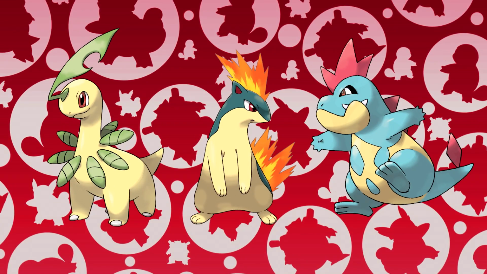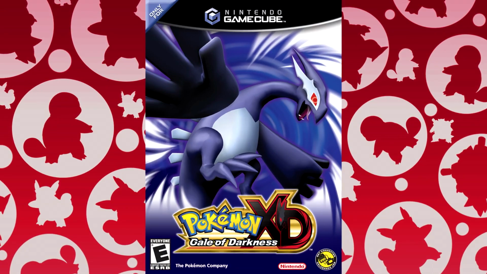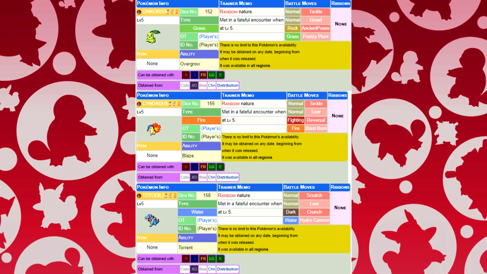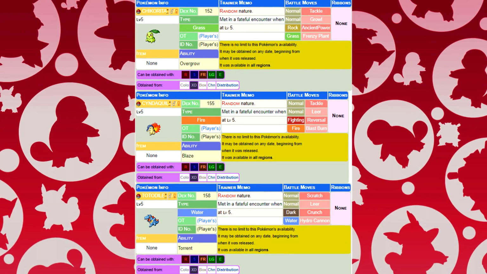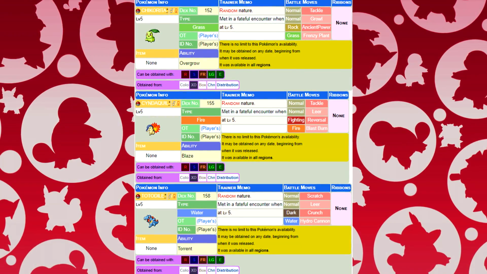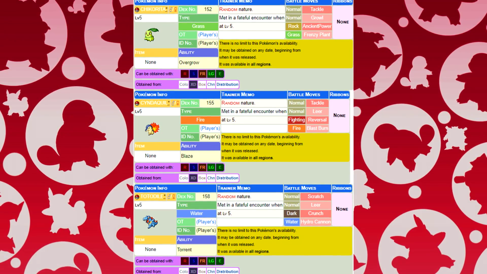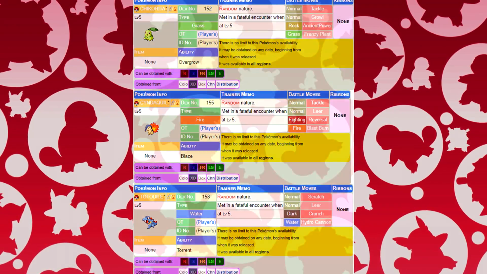And while it may not be Bayleef, Quilava, or Croconaw, in Pokemon XD Gale of Darkness, you can actually get all 3 Johto starters in their base form as a gift for beating all of Mount Battle without using a PC or retiring. Do this 3 times, and all 3 Johto starters will once again be yours.